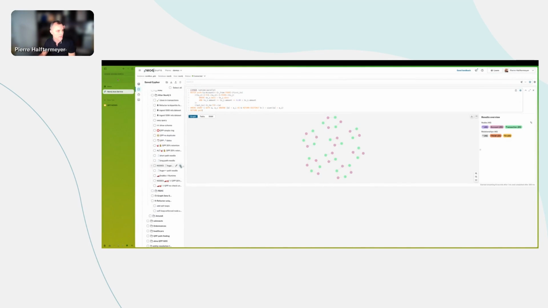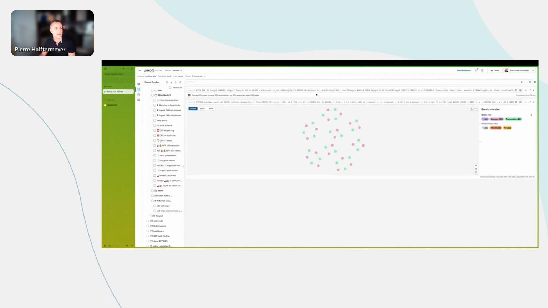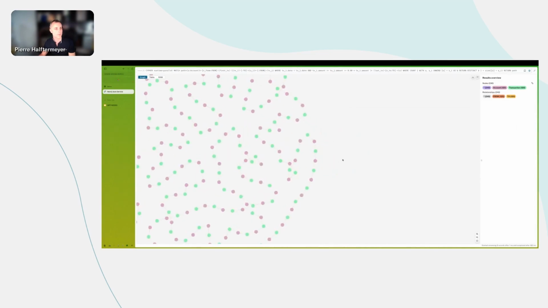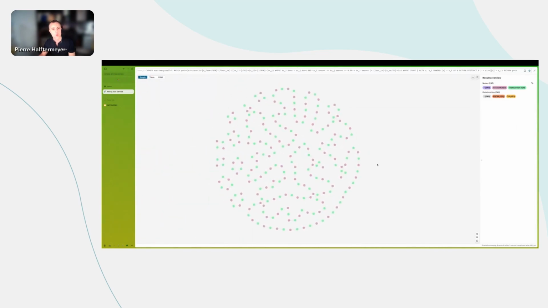So I will add some Easter egg here. Let's add a new cycle in the graph. I've just done that by adding some data, and I will run the query again. And now, in almost the same time, 481 milliseconds, we get one more cycle, but it's a cycle with 200 nodes.